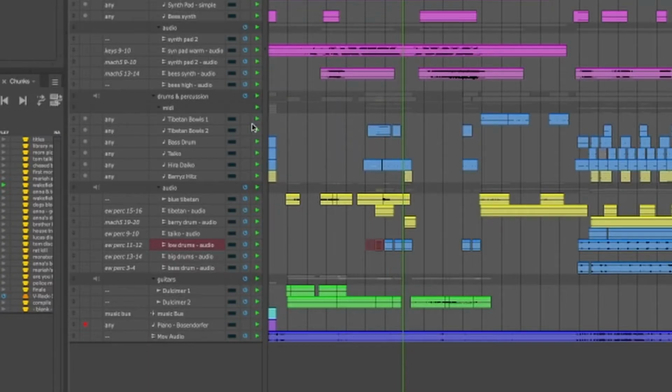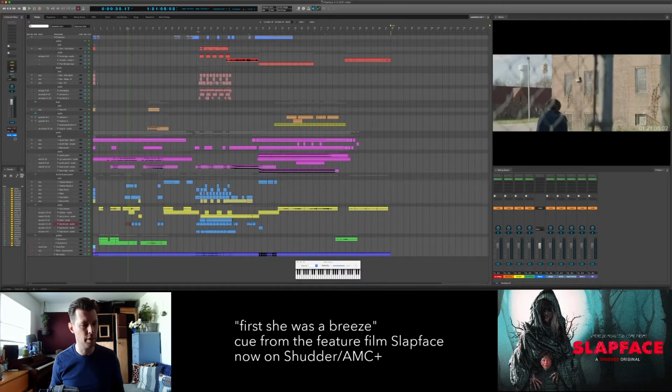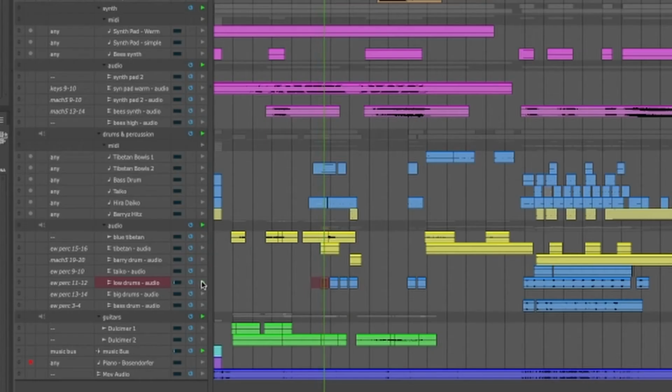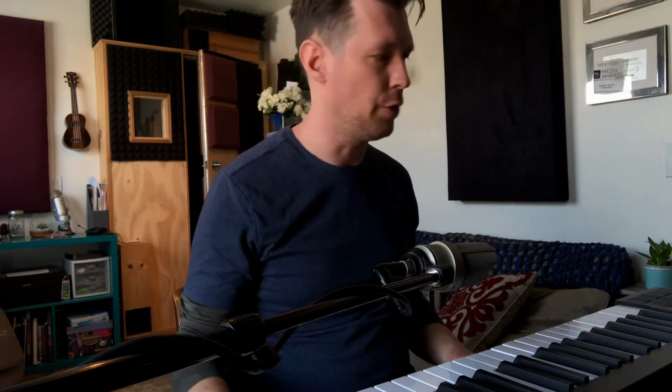We also have some beats in here that are made by a low Hirodico, this rumble from the Hirodico that I liked a lot, that I used throughout the film and this cue. And here it's just hitting it almost like a bass drum. I'll just briefly play that for you. It's not adding a lot, but also breaking up the long sustained tones just to give us a few hits.